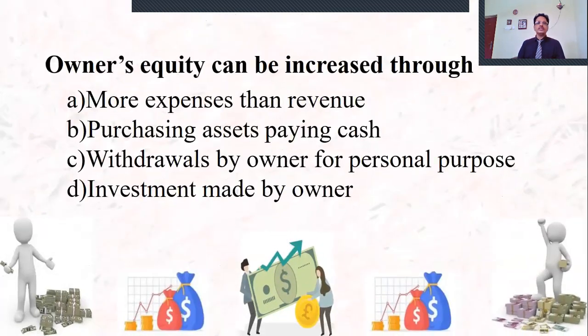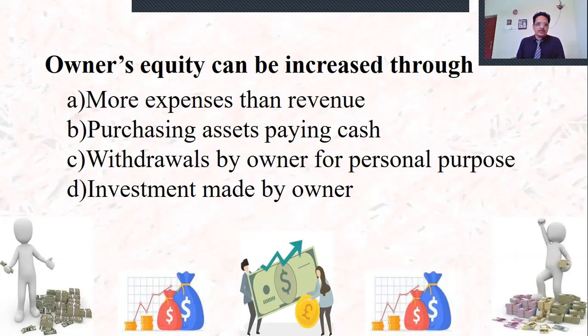So owner's equity can be increased through owner's equity. When an investor invests money in the business, owner's equity will increase. If you have more expense than revenue, equity will not be increased. Equity will increase with revenue or investment. Two things are there: if you make profit, or if you invest, bring capital, then your equity will be increased.